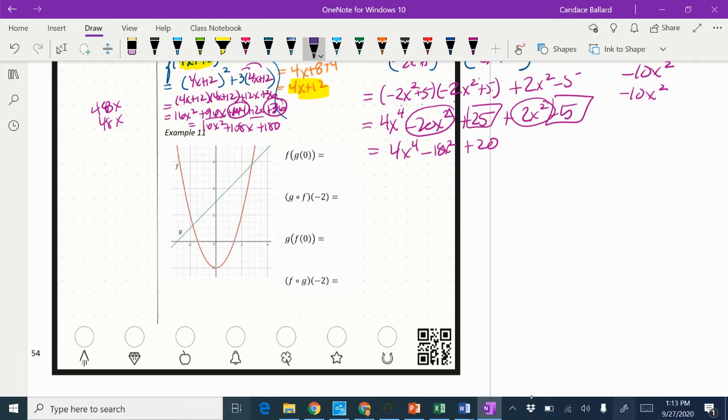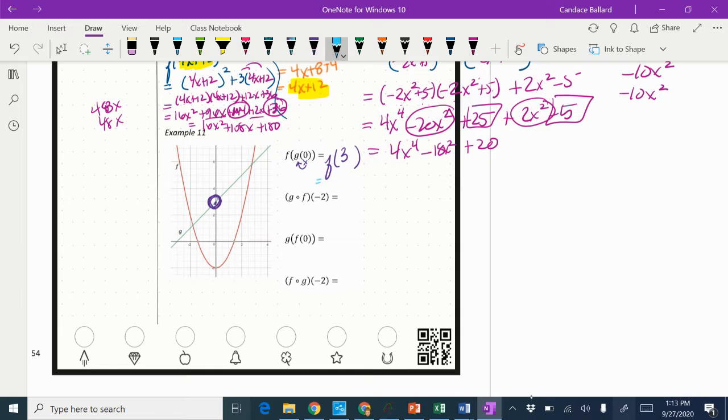So the first thing I'm going to do, remember this is an x value. I'm going to go find the x value of 0 on the g graph, which is the green one, which means I'm going to plug that value and substitute it in here to the parentheses. So I'm going to go to 0. I'm going to go to the green graph. I'm going to read the y value off the graph. That y value would be 3.